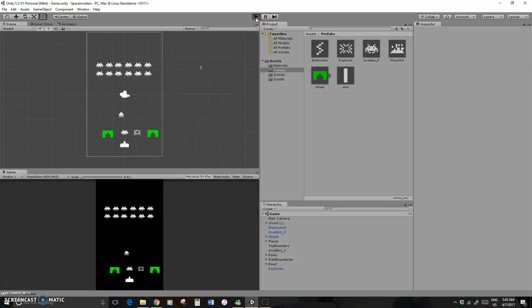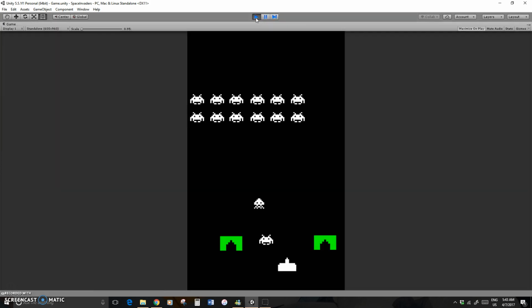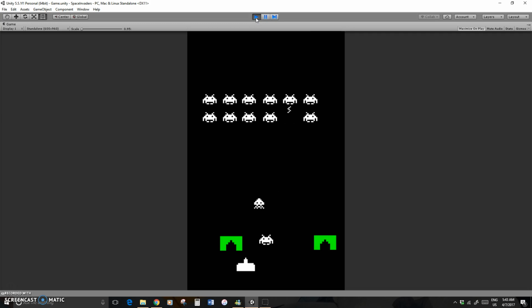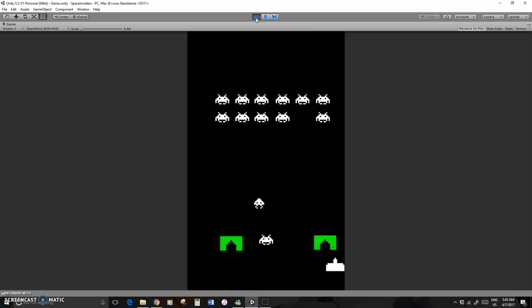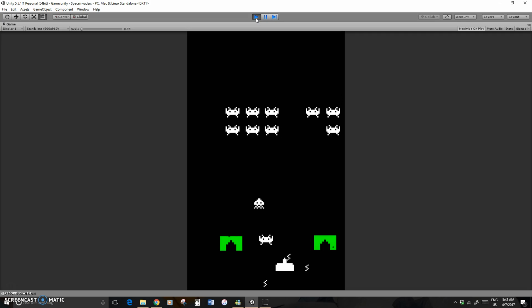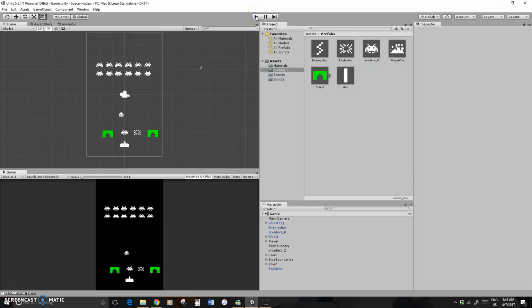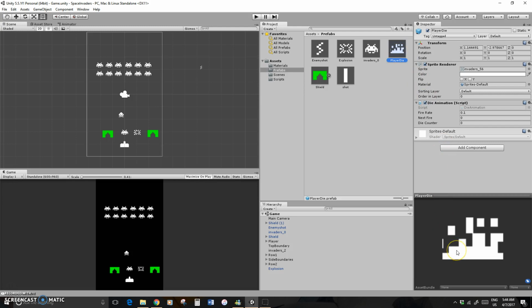The other thing that I did do was added a little explosion there, okay, so that when they do die, there's an explosion. So we'll see if we get both of these onto this one video. Now, in terms of the player die, you can see here that there was an animation there, and there was just the one animation on the sprite sheet.